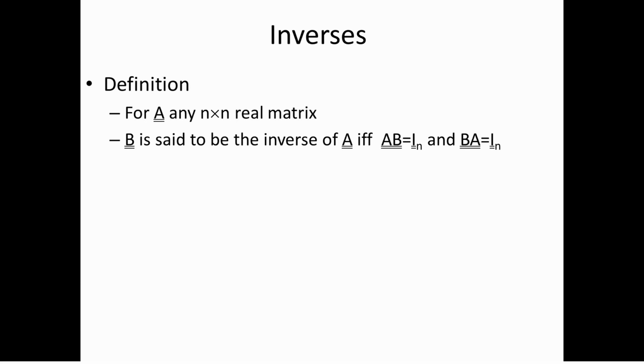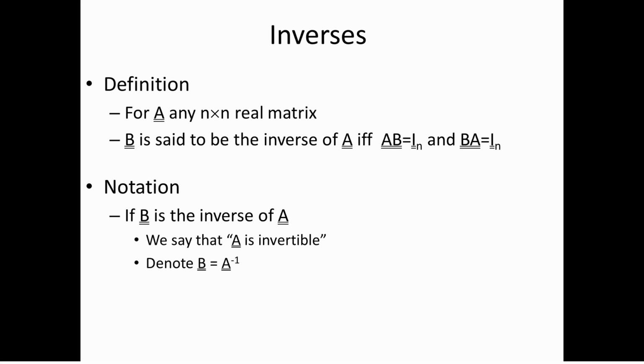We say that the matrix B is the inverse of A if and only if both the product AB and BA is equal to the n by n identity matrix. Pretty standard definition. Notice that B has to be both a right hand and a left hand inverse of A in order to be the inverse of A. And of course we say therefore that B is the inverse of A, and we often say A is invertible, that's equivalent, and we're going to denote the inverse of A by A raised to the negative 1 power.